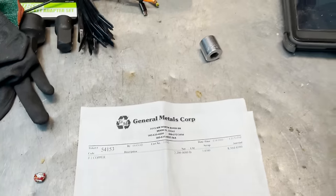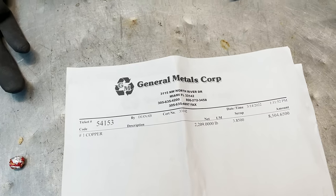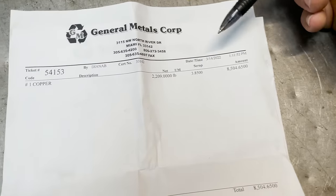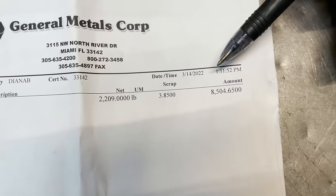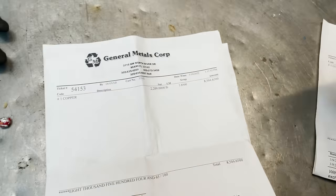Meantime, I'm moving stuff. I got help, labor during the day helping me. It was crazy. I'm picking up scrap, trying to process it, trying to make videos and edit it. A lot going on in this month here. So we had $8,504 on that one. That's probably my top three tickets I've ever had.